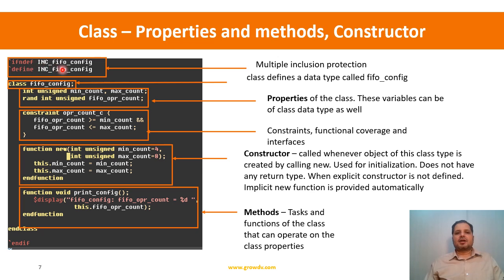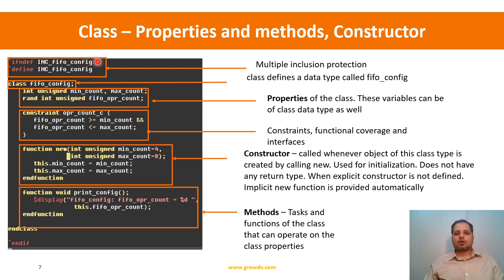So it checks if not defined a particular macro. For this macro name, you generally want to give the name of your class itself. You can add some prefix, and then you say tick define this same name that you are checking. The way it works is that the first time the inclusion happens with a tick include, this macro wouldn't be defined, and once it gets included, this macro gets defined. So if we do multiple inclusion somewhere accidentally, then this macro will prevent the multiple definition error. Okay, so that's what this protection is for.